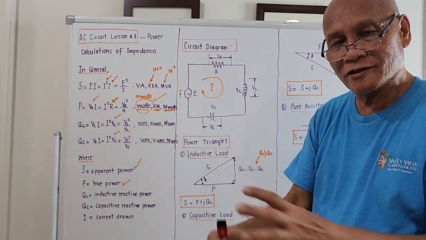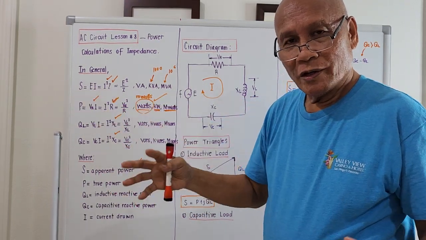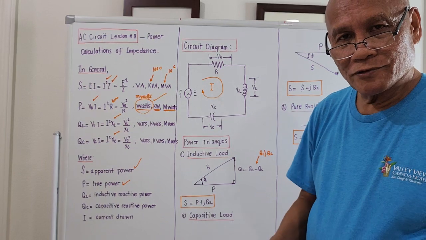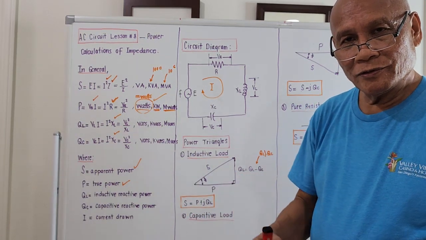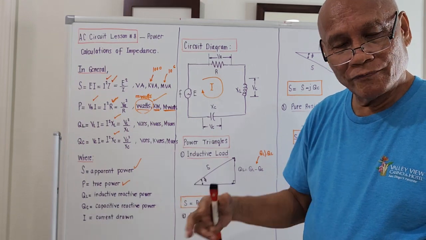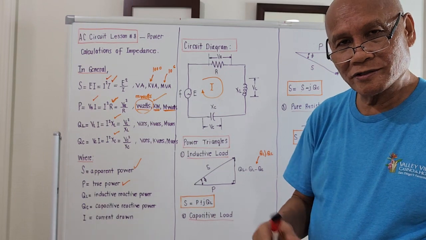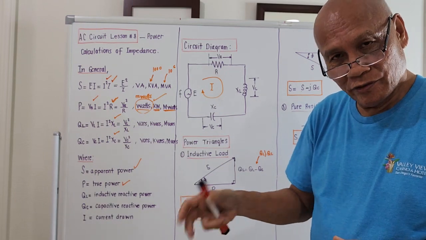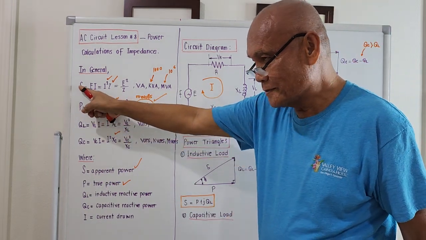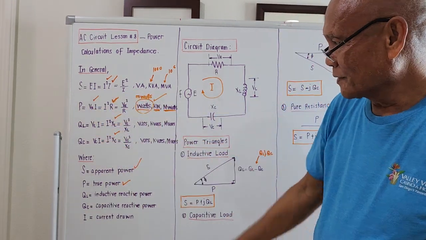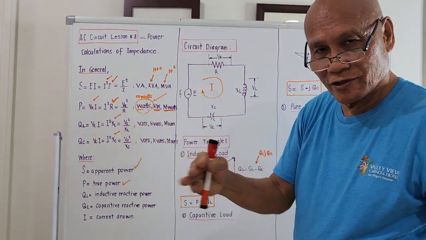Because without knowing S, you will not know the total current consumption of any household, right? Because if you do not know the total current being drawn by your equipment, you cannot specify the wire sizing of the wires being used on your circuit. So this is very important for designers. For homeowners, it will be capital letter P because this is the one we are paying to the utility companies.